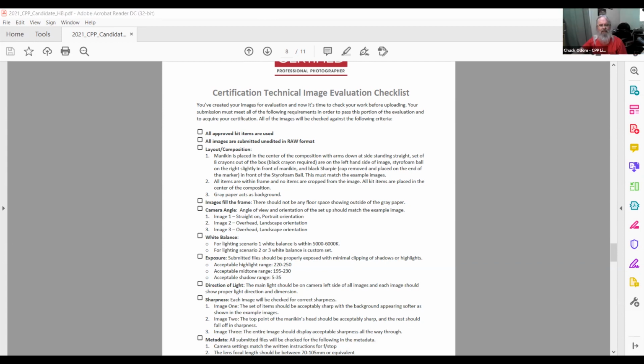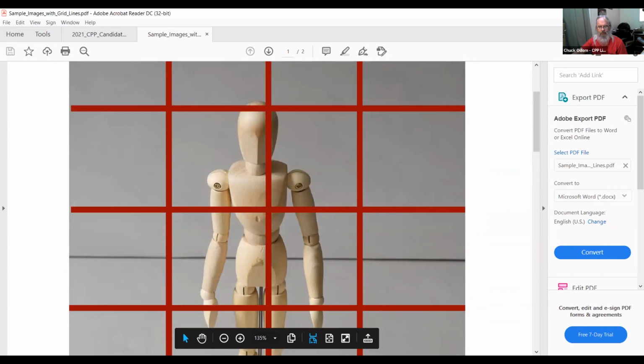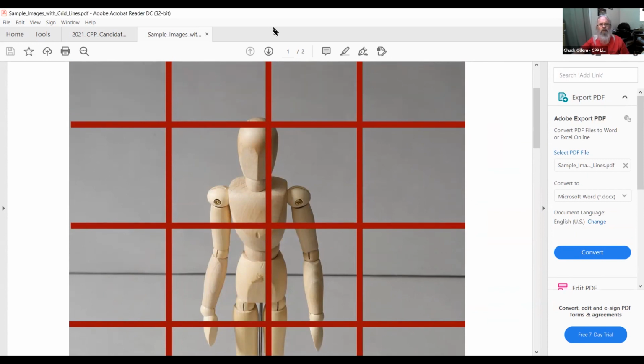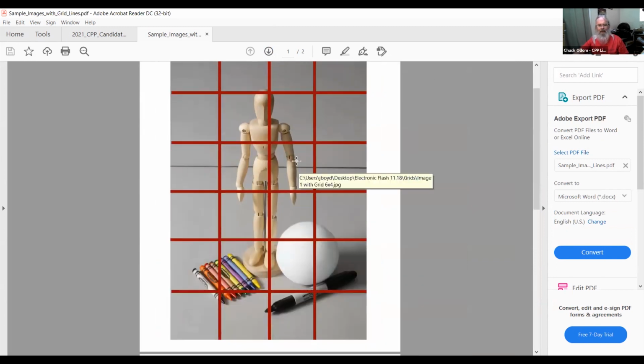Yeah, not dead center. Matter of fact, let me pull up one of those with the grid lines. Let me reshare this. We see you. Oh, you're seeing it now? Yep. Okay. Let me make this a little smaller. You can see it's not perfectly in the center, but it's close.